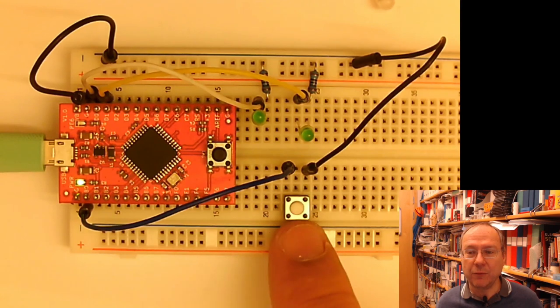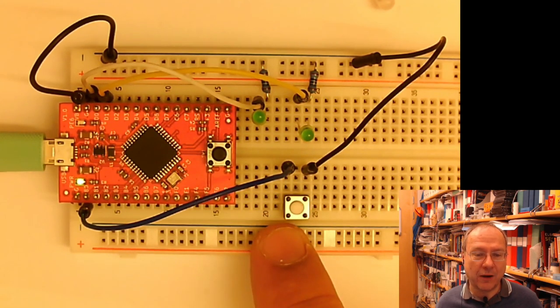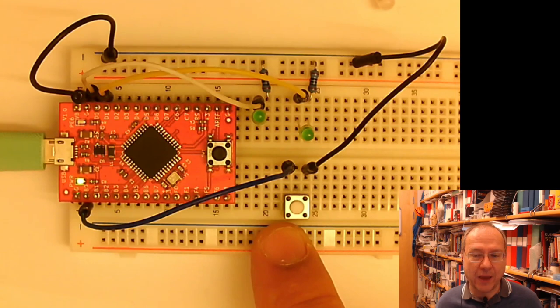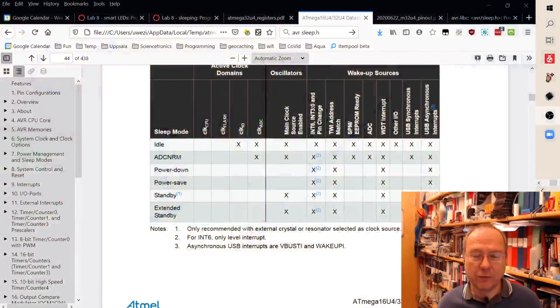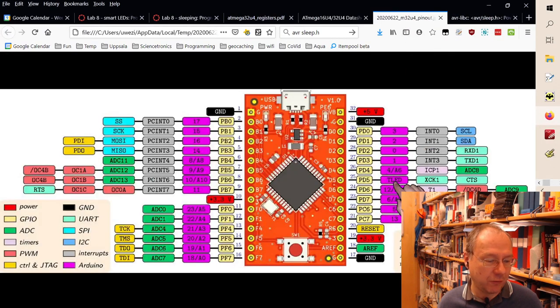Yeah, let's see what we can do. And the function which we are looking at, there are two ways to do this. There are certain pins on the microcontroller which generate an external interrupt signal. And then we also have the pin change interrupt pins.